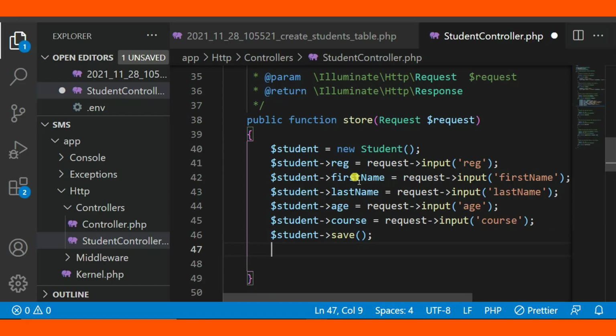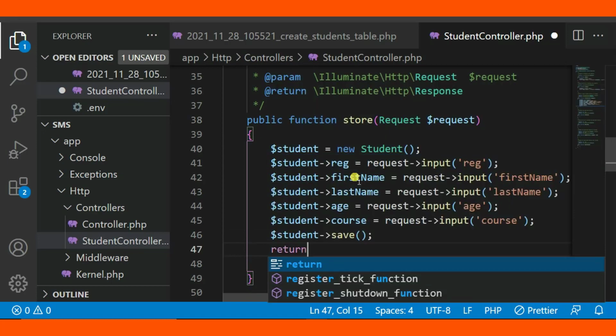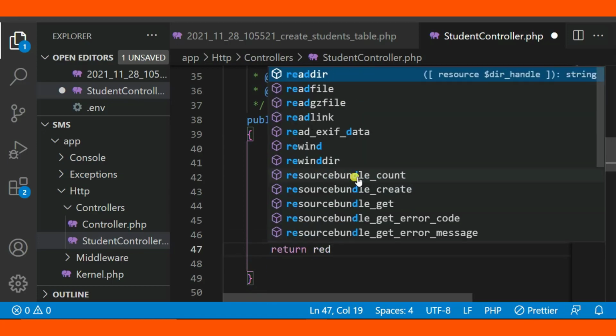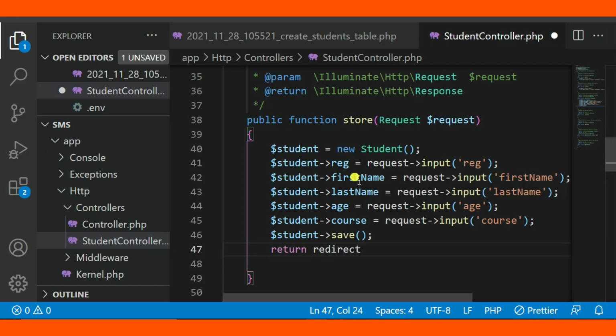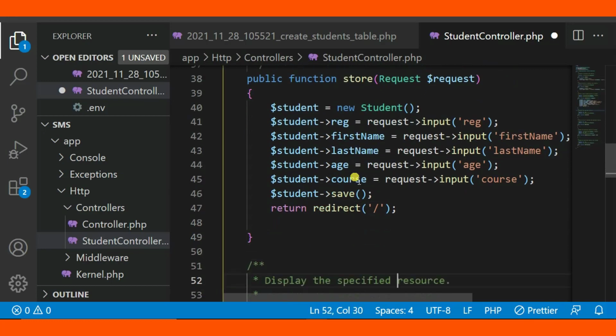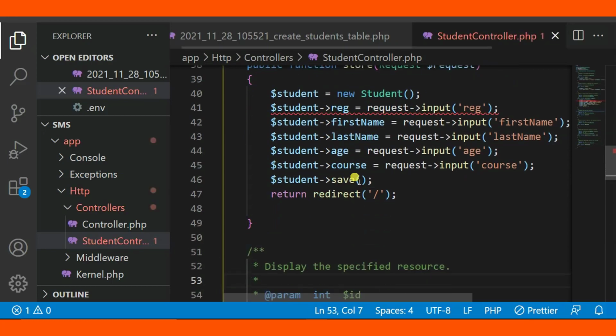Student save, for saving the information received from the form and saving it in the database. Then if everything is okay, return a redirect to home.